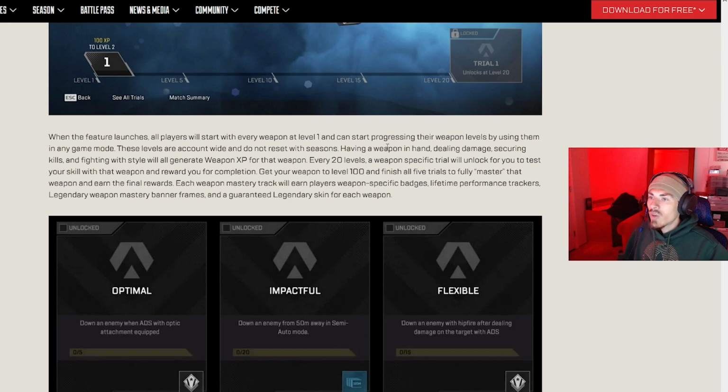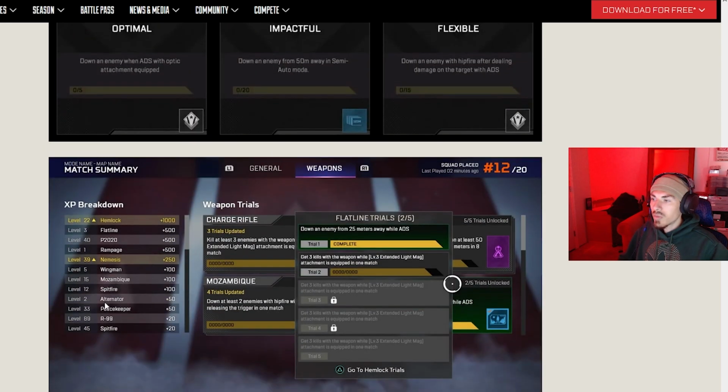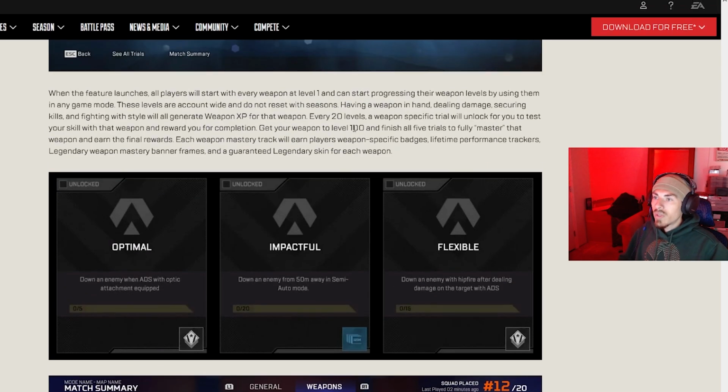Having a weapon in hand, dealing damage, securing kills, and fighting with style all will generate weapon XP for that weapon. So having it in hand for like an assist might be... Seems like they want to give you XP. They want everyone to get weapon XP and for it to be really accessible. Get your weapon to level 100 and finish all 5 trials to fully master that weapon and earn the final rewards. Each weapon mastery track will earn players weapon-specific badges, lifetime support, performance trackers, legendary weapon mastery banner frames, and banner frames.